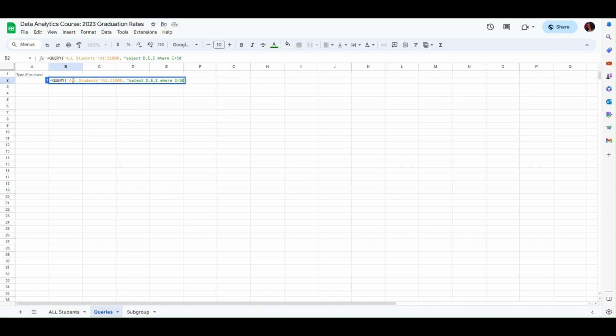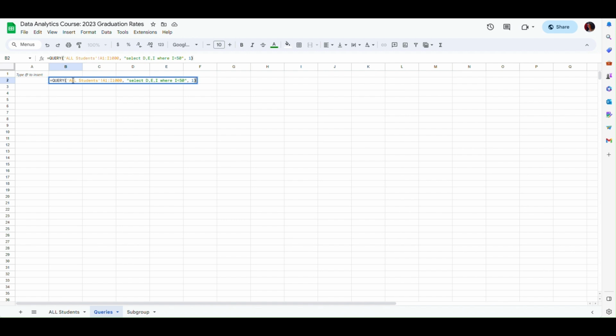So let's say that this is a very critical criterion, and I just want to look at those schools that have extremely low graduation rates. And the third component of the query syntax is just simply specifying the number of header rows in the file, because those are not going to be included in the search. In our case, we have one header row. This is not mandatory, but just to be precise, I'm going to include it and then close the parentheses.